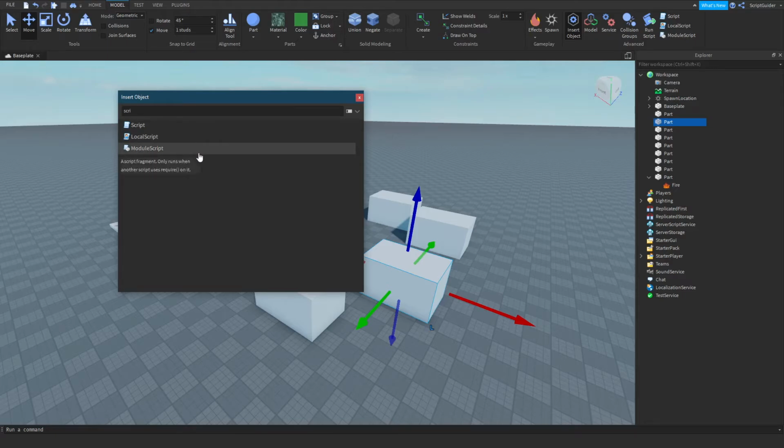A module script is actually something that doesn't run code at all. You can think of a module script as just kind of a text file that's there. It still contains code, but it never actually runs the code. What it does is it just keeps code in this file, and then if one of these 2 scripts wants to access it, it can.